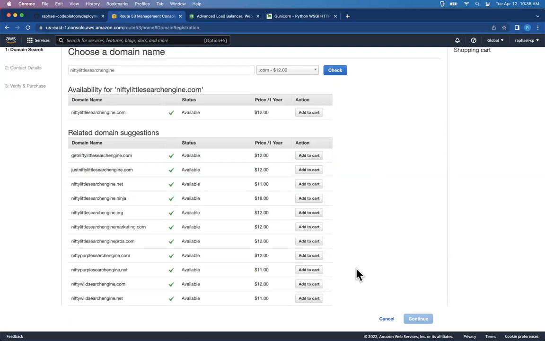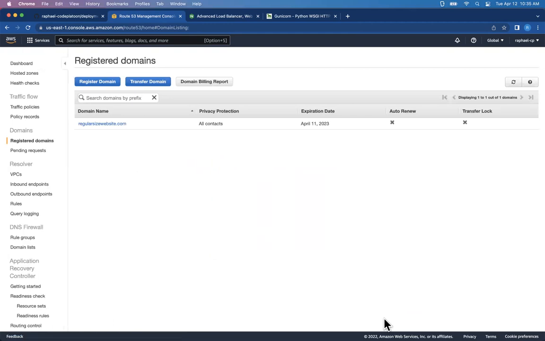I've seen a lot of registrars that will price gouge you. A .ninja or some other really popular domain name might cost you 50 or $100 a year. Or there might be some luxury domains that for whatever reason have a really popular keyword in them, and so they'll be sold for thousands of dollars. So you can potentially spend a lot of money on a domain name. In fact, some people make their living by just buying domain names that they expect to be popular and then selling them in the future for tons and tons of money. But yeah, I just really appreciate that these are all very reasonably priced.